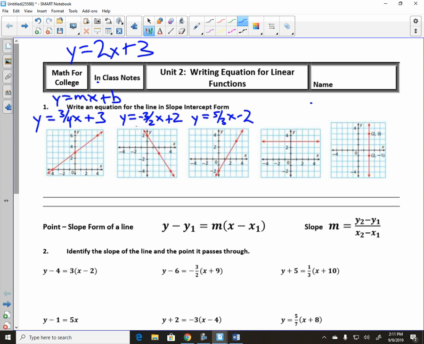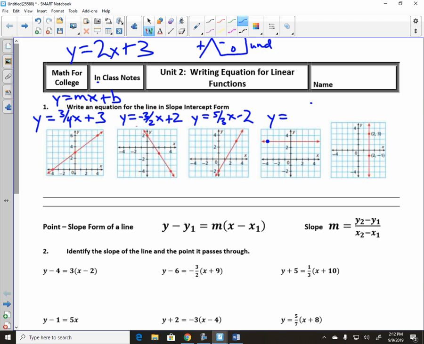Okay, so here is the visual diagram that I use for determining slope. I've got positive, negative, 0, and then undefined. So a horizontal line is a slope of 0. A vertical line is a slope that's undefined. So this one right here is going to be a y equals equation, and I'll show you why that is.